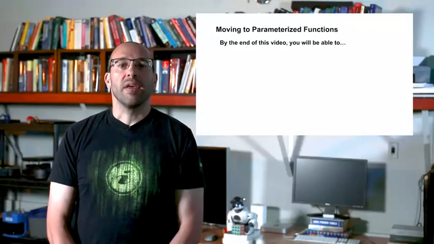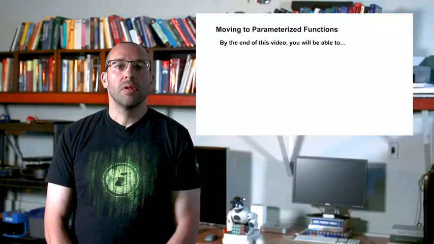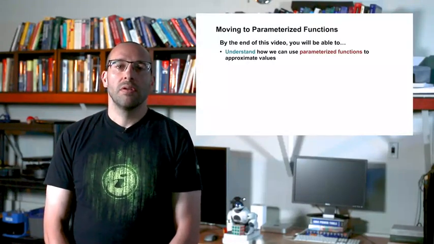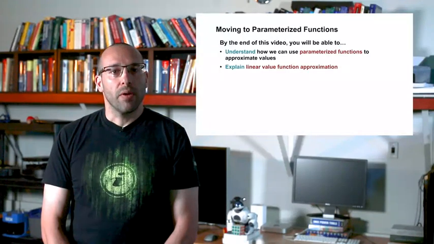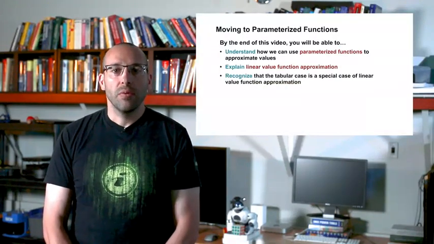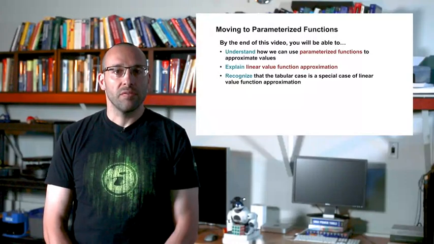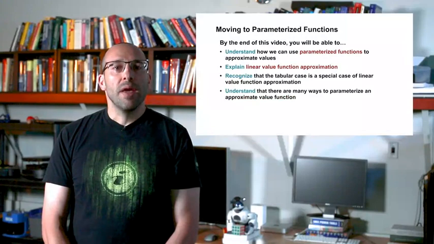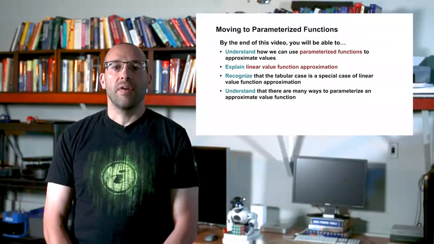Luckily, this is not the only possibility. Today we'll talk about more general ways to approximate value functions. By the end of this video, you'll be able to understand how we can use parameterized functions to approximate values, explain linear function approximation, recognize that the tabular case is a special case of linear value function approximation, and understand that there are many ways to parameterize an approximate value function.